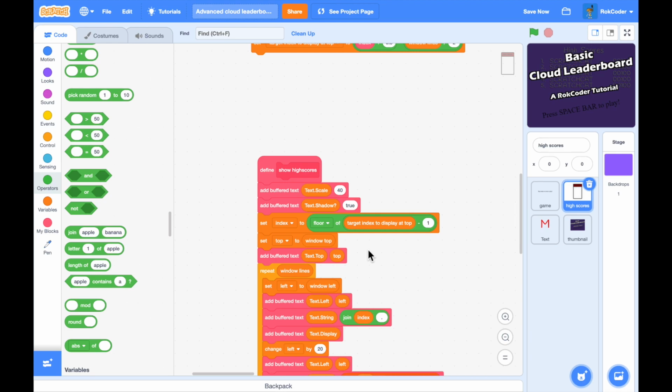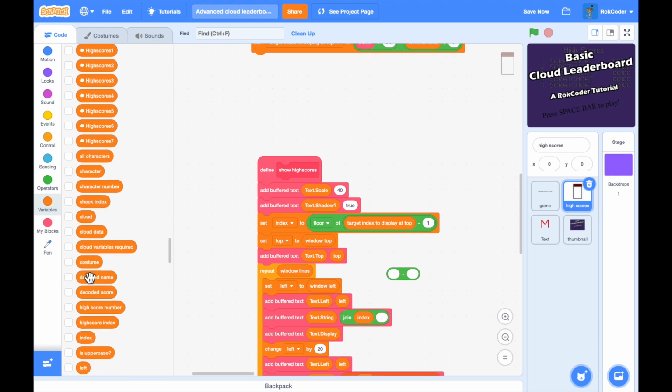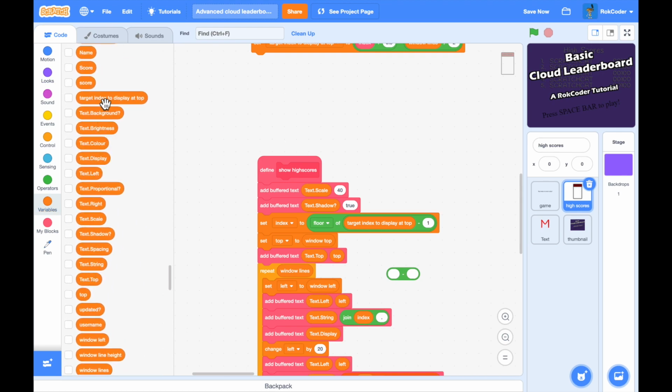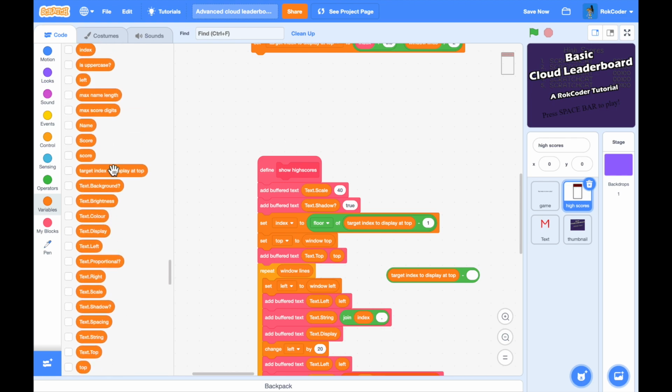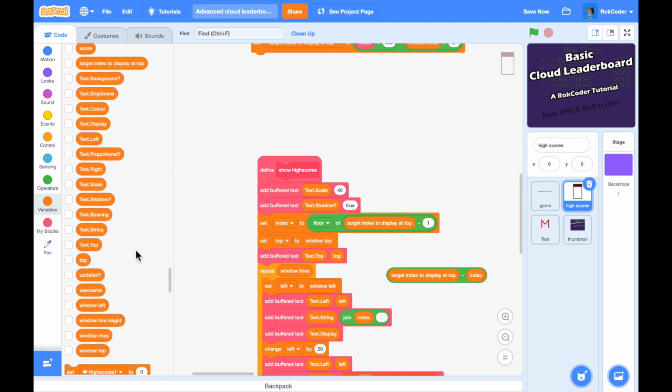So let's get the fractional amount being displayed, which is target index at top minus index, because I've taken off the fractional value in index. So that gives me the small fractional part, and the height of one line we know is window line height.